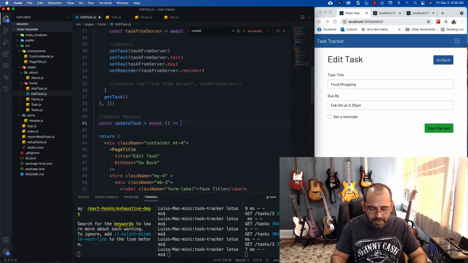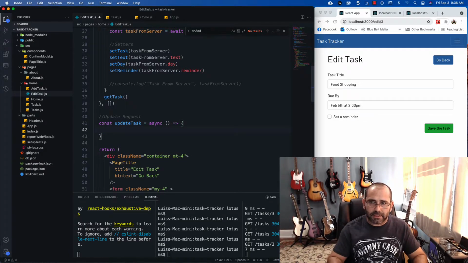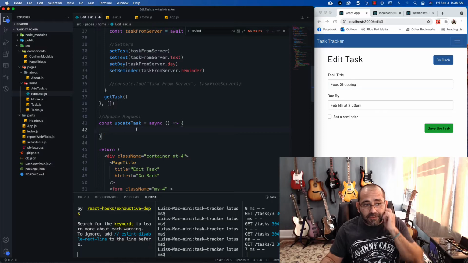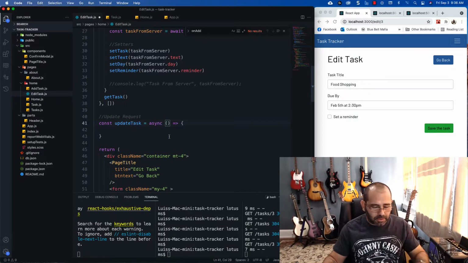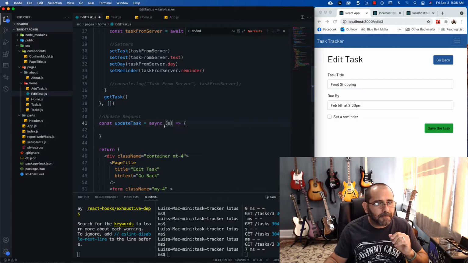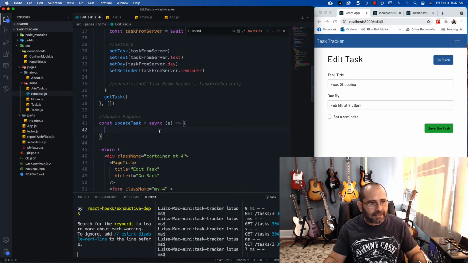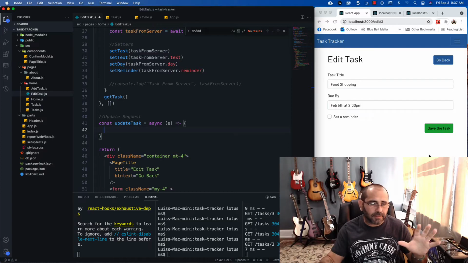We know this. Go ahead and open the function, put it in there. So now this update task is going to run off this button right here. What I would like to do is create an event variable here, so that this save task doesn't arbitrarily do anything when I hit tab or enter or something like that.